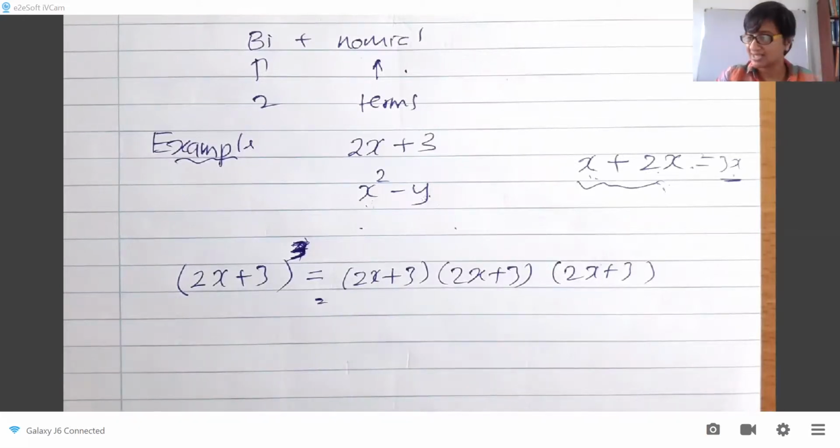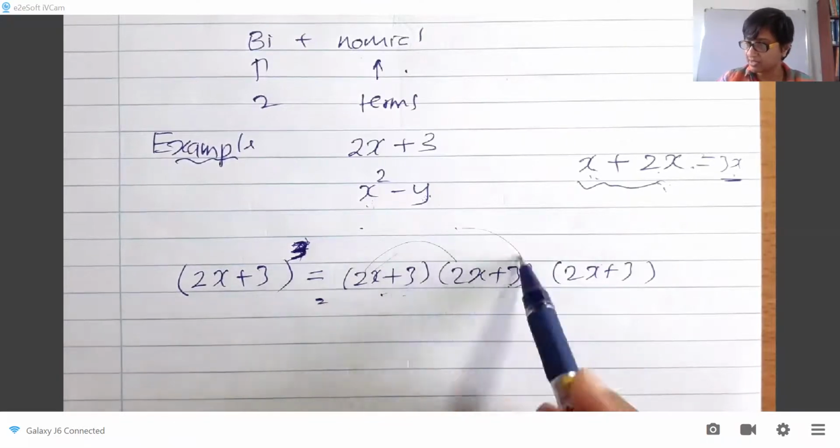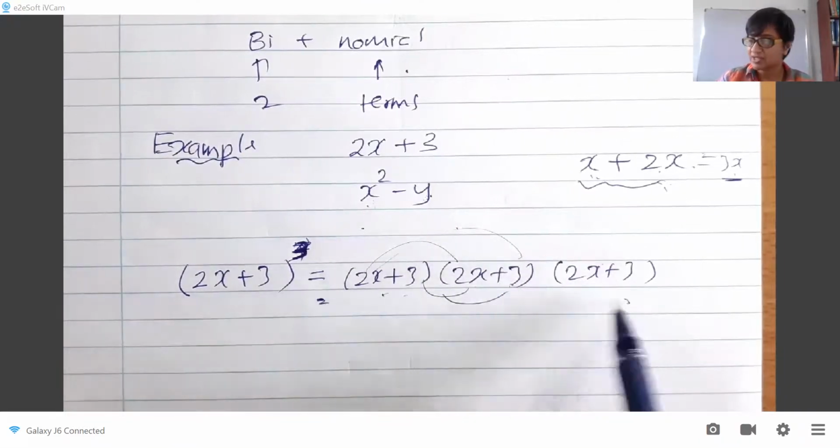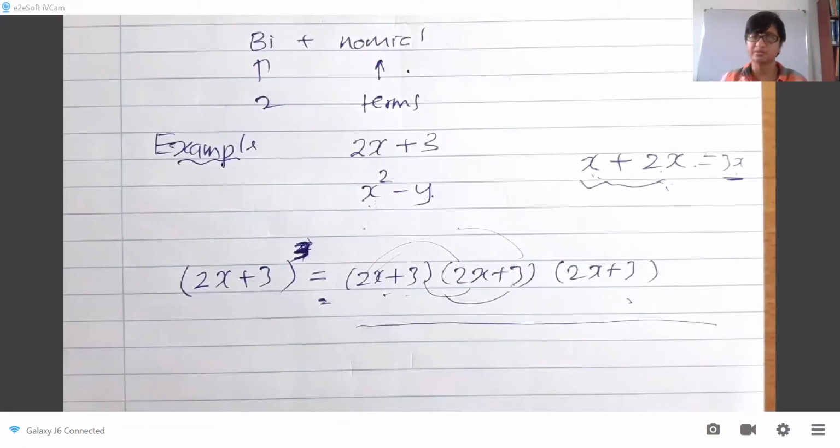That's what expansion is. So you can expand it, right? You know how to expand 2 of them. So you would multiply these and then that with that. So you will get a long expression. That's called an expansion. It's called a binomial expansion. So what a binomial expansion is, when you have a power of a binomial and you actually go and expand it, you get the binomial expansion.